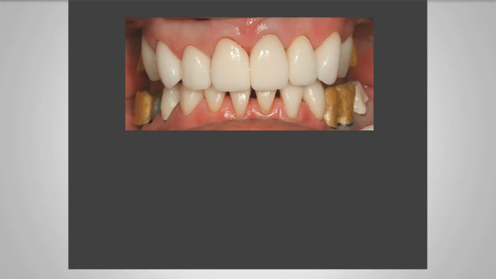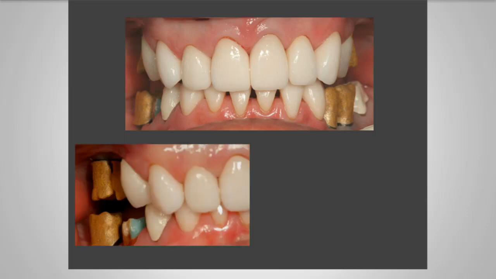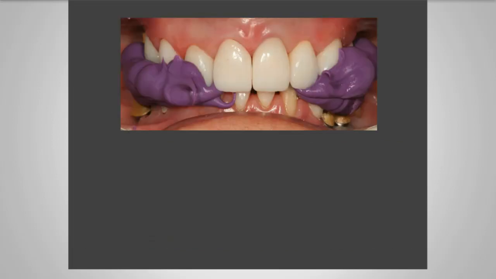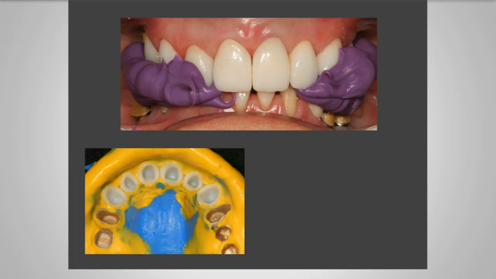So now we'll go on to a second try-in. But again, I'm going to take another bite with the copings in place just to verify what we have on the articulator is what we have in the patient. I also do a pickup impression so that the technician can fill in around tissue contours as much as possible.